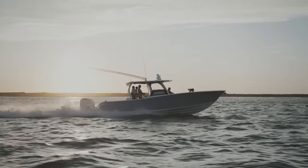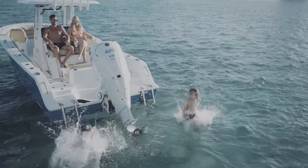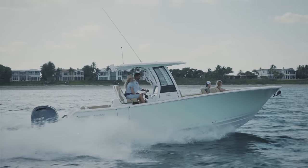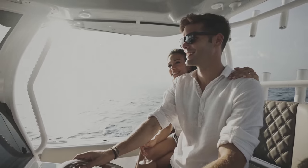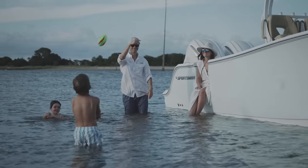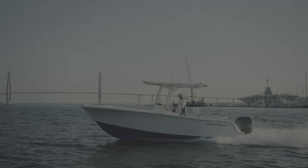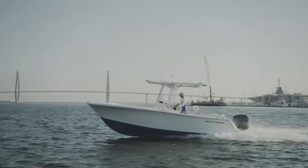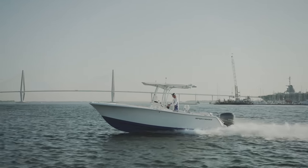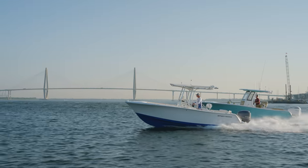Over the years, my team and I have continued to expand the Sportsman Boats product line, introducing new models and features that appeal to a broad range of boaters. The original boat has gone through numerous iterations, but it has never been completely redesigned. Until now. Introducing the all-new 2024 Heritage 231 center console.